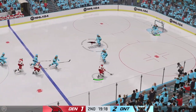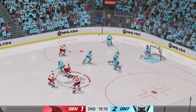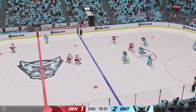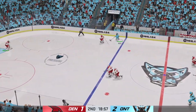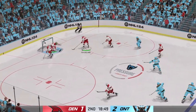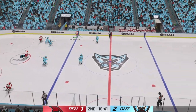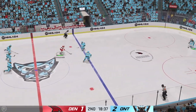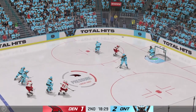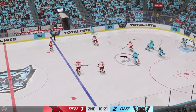The Falcons cross the blue line and are on the attack. Oh, and he somehow got a little piece of it, and it stays out of the net. Ontario's got it in their own zone. Shot! Save made with a pad. Moves the puck. They gain the offensive zone from the middle. Takes the shot. Oh, and he makes the save. Just not enough to keep it out.